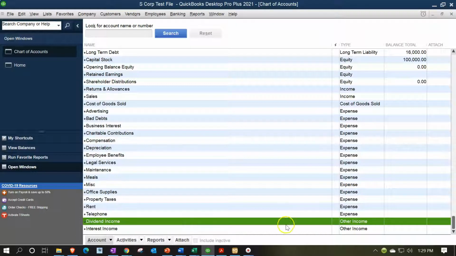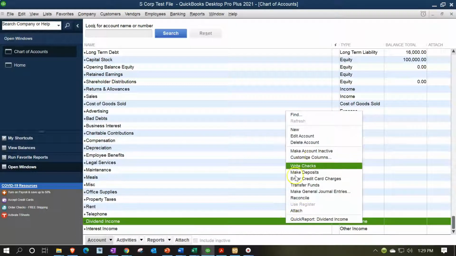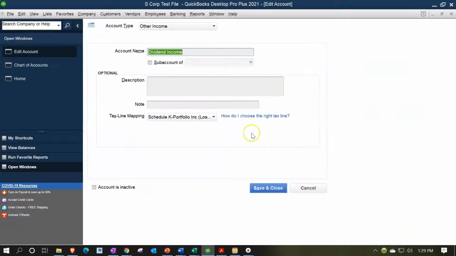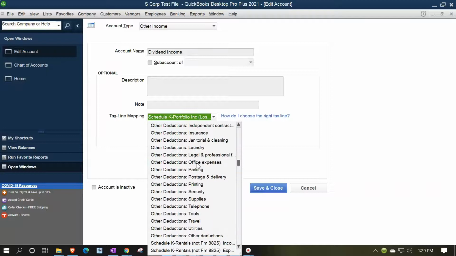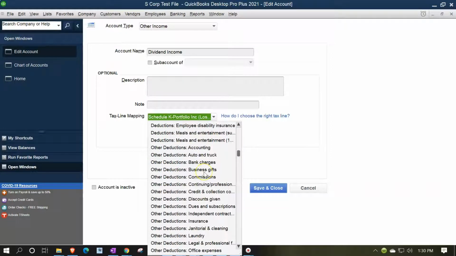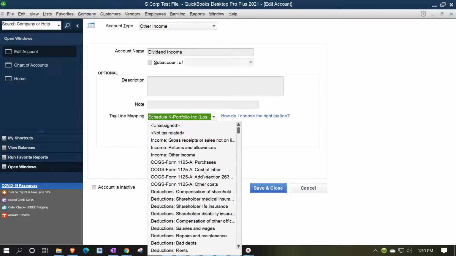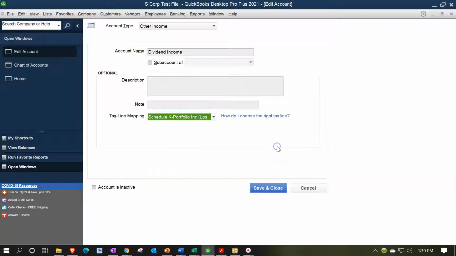That's not what's driving it, but if I right click on that and say edit the account, we mapped them out to the Schedule K1 item instead of just putting them to income. We didn't just put them up here into the income line item, we mapped them out there. So it actually did it for us. And that's pretty nice. It mapped it out for us, but we still need to reconcile and see what happened so that we can understand what's happening with it. So I'd still recommend doing it in Excel.